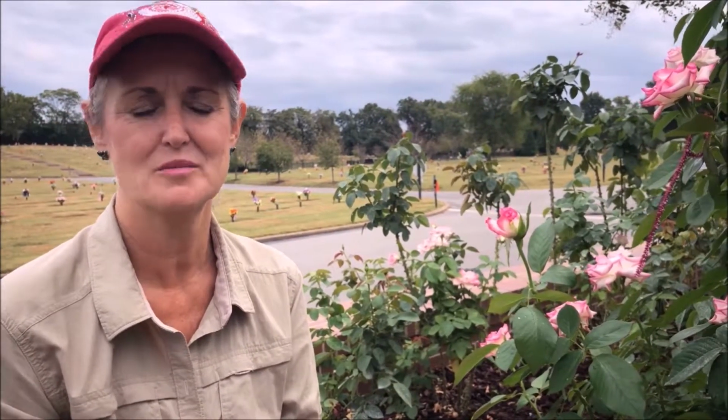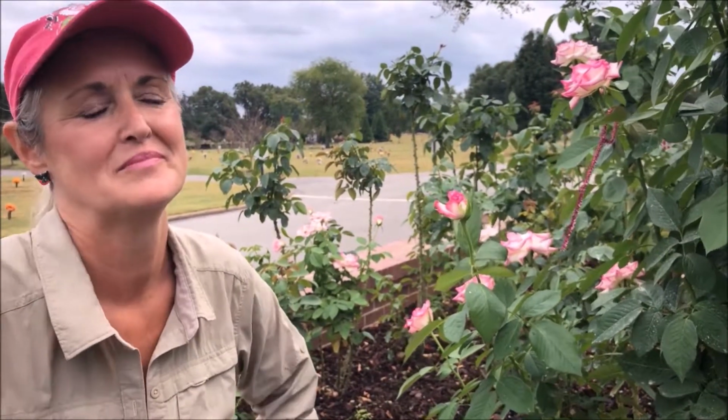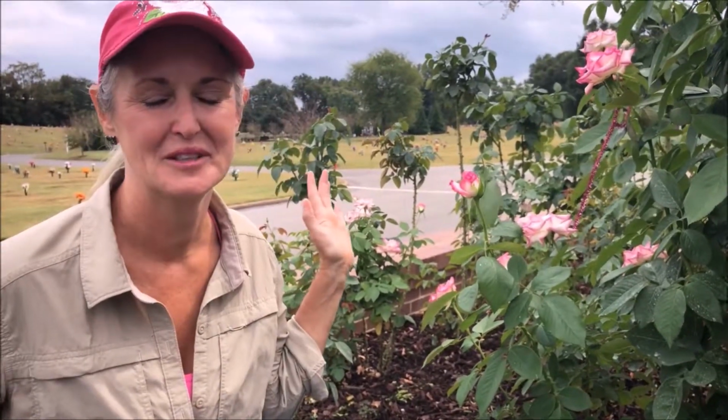I get to show up at an event with the American Rose Society and the Nashville Rose Society, and people say, oh my God, we loved your mom. We loved that song. And of course, they're into rose gardens, so I guess the song has meaning to people, which I'm learning every day. Opportunities like that give me a chance to see a new friend, and it gives me a lot of pride, a lot of honor, so I'm tickled to do whatever I can to keep her memory alive. She deserves that.